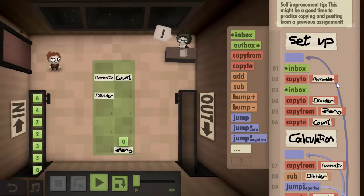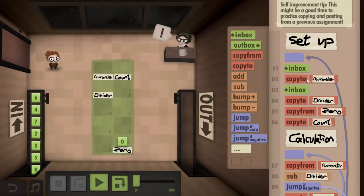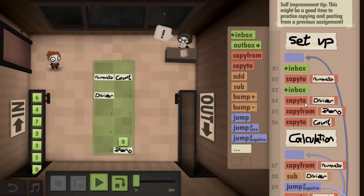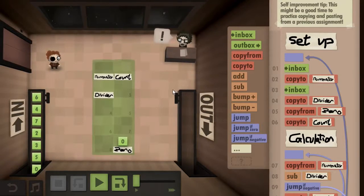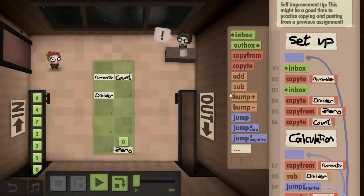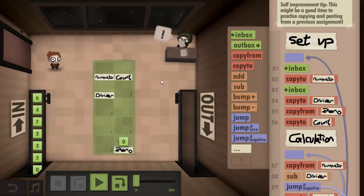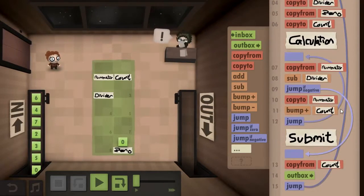So first of all, to do this, you gotta set up the numbers. Go to the inbox and copy that into numerator. And get another number from inbox and copy that into divider. After that, you copy from 0 and copy it to count. You will need this 0 because this is the only place that you can get 0, so just keep it there. And we will need to reset the whole thing again every time we finish calculation.